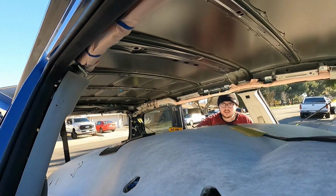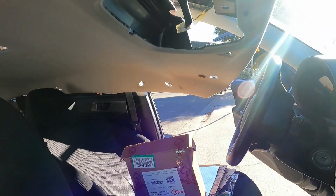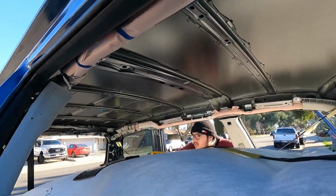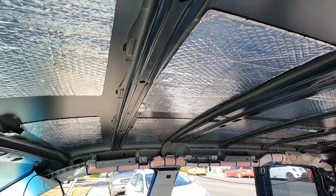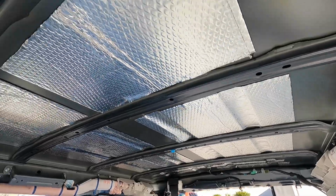Yeah, and while my headliner's out, Derek was kind enough to give me some of his sound deadening strips so we can put them on the roof. Do as many things as you can while your headliner's out, because this is a bitch and a half to get it out. All right, as you can see, I'm done installing the noise deadening stuff.